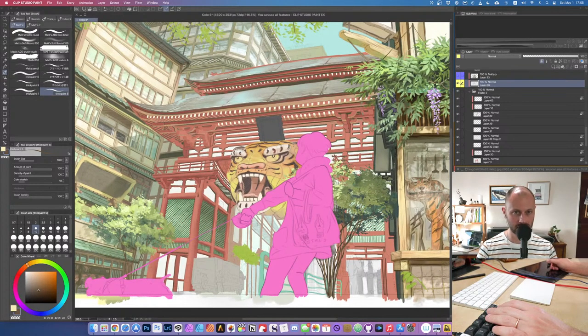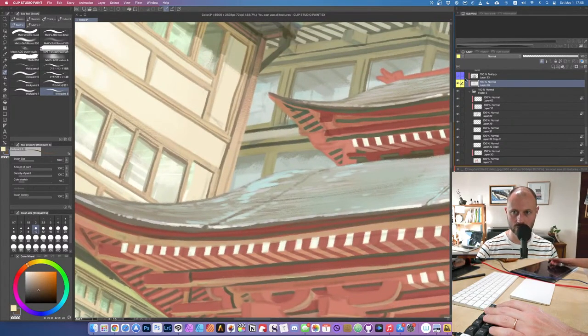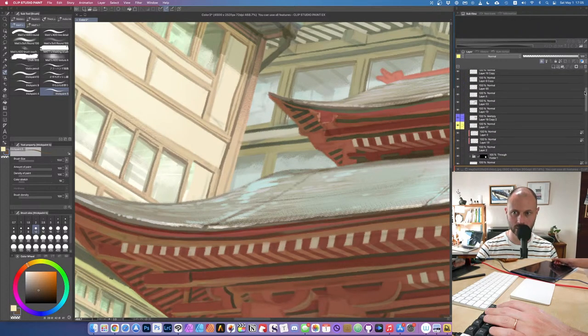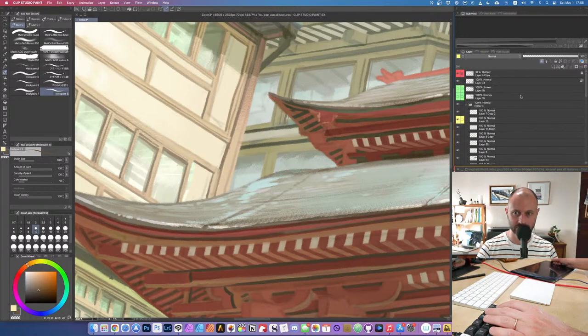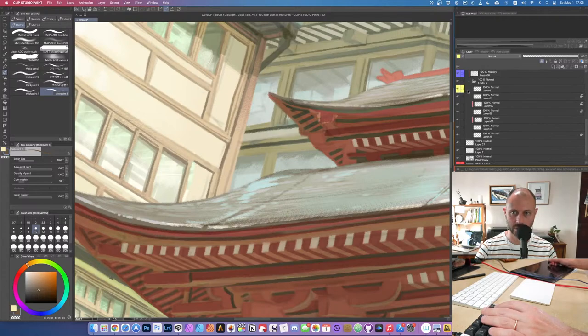It's really okay to have as many layers as you want. Usually for a drawing like this I would make a lot of layers, but in the animation studio we would have so many layers that it was actually getting ridiculous, because we would have a layer for everything. And it just makes it easier to fix stuff later. But if you feel that it's oppressive and it gets difficult, make yourself a hard limit for layers.